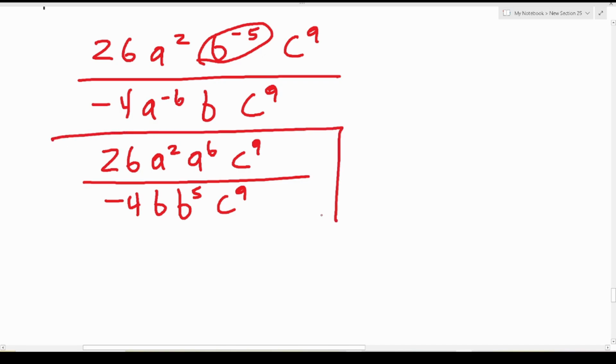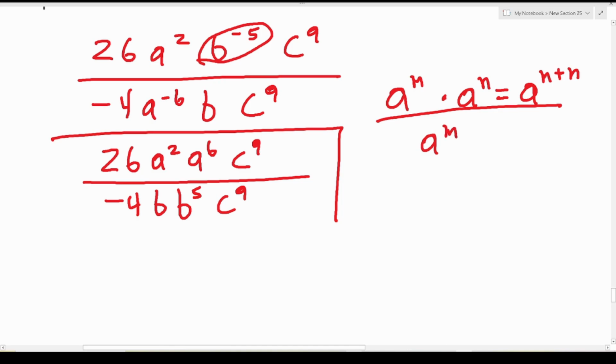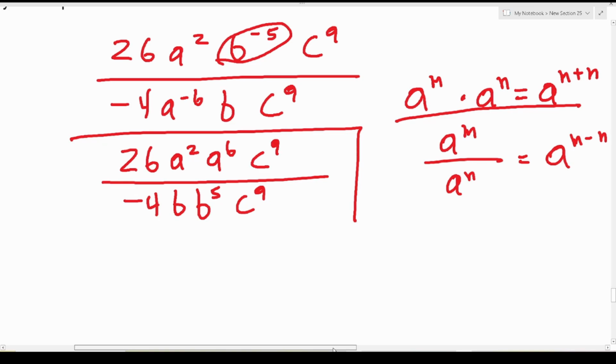So again, right here I just cleared those negative exponents. And now I'm going to make use of 2 laws of exponents to simplify this further. Notably the product rule as well as the quotient rule. And what do those say? The product rule says this: if you have a to the m times a to the n, that's the same as a to the m plus n. Okay, we're going to make use of that. And then we're going to use the quotient rule, which says if you have a to the m over a to the n, that's going to be the same as a to the m minus n. Okay, so with those 2 rules in mind, let's see what we can do here.